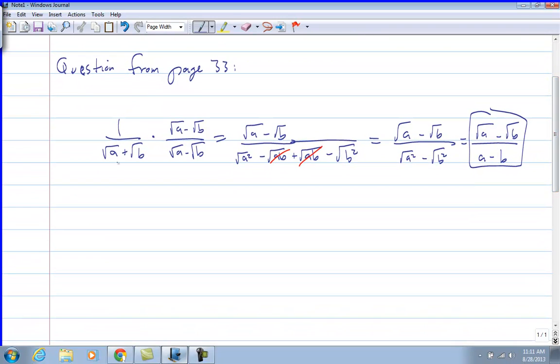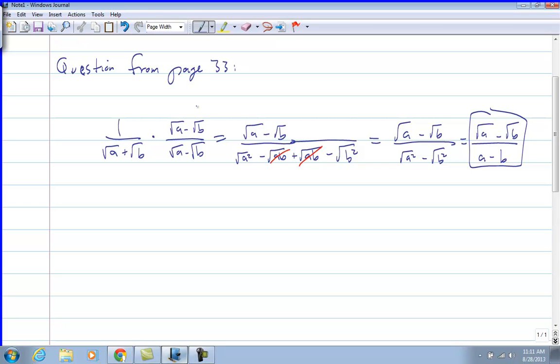So if you have the sum or difference of two radicals in the denominator, this is how you deal with that. For example, or one other side note, if this was a difference here, we would multiply by square root of a plus square root of b over square root of a plus square root of b. And again, this is just 1. Something over itself is just 1.